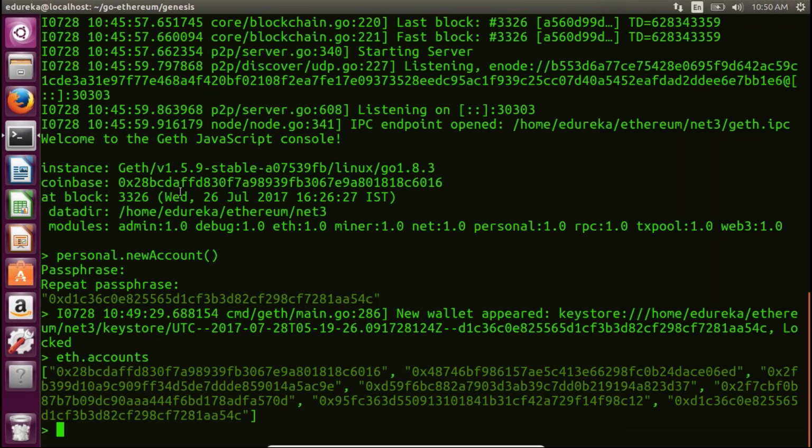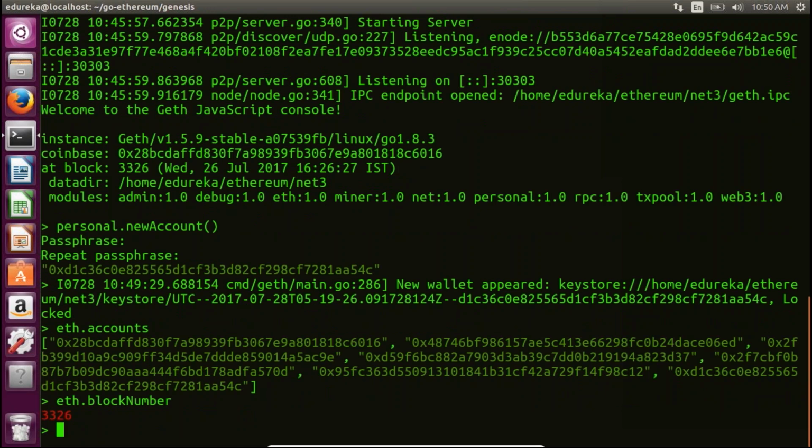Okay, great. So now that you've all created at least 2 accounts, let's check which block I am at present. For that, use the command eth.blockNumber. And here remember the N is capital. Once you do this, you get the value of the block number. Now I am at 3326 because I have already used this operation before, but you may get the value as 0 because you might be on the 0th block.